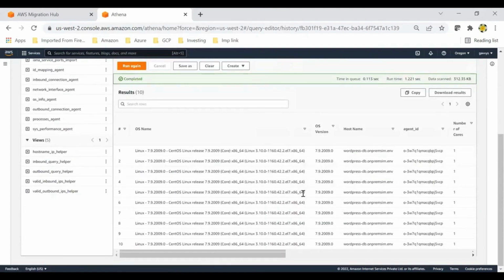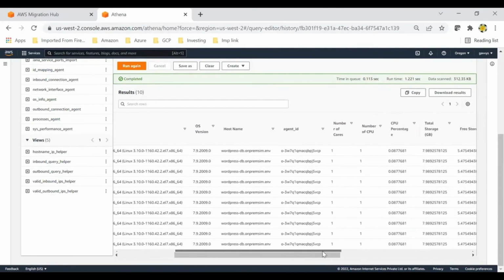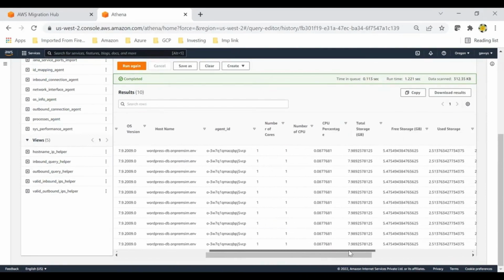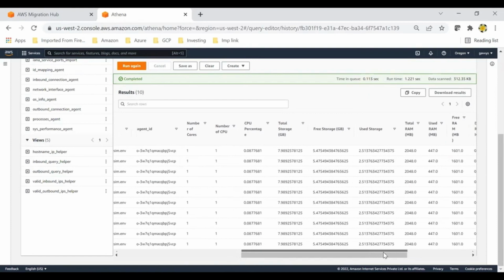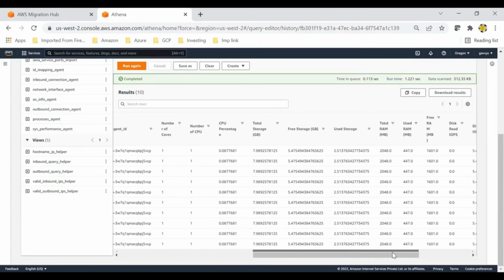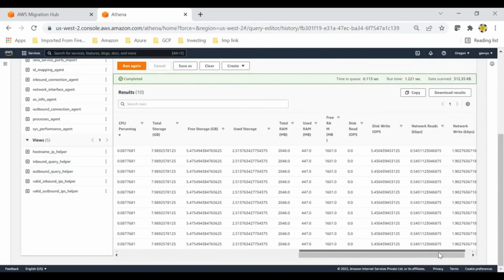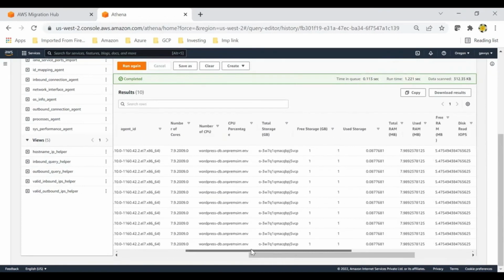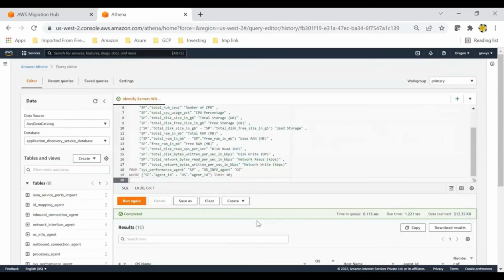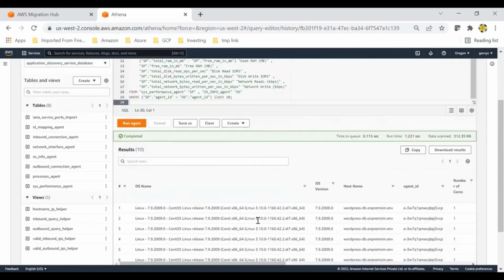Yeah, so from here you can fetch a lot of information: the operating system name, the version, and the free storage, used storage, RAM, used RAM. All that data is required for monitoring the performance of the servers. You can do that, and you can download the results on your local system also.